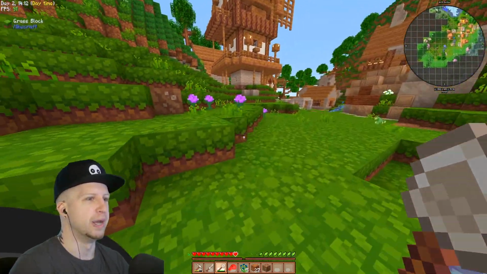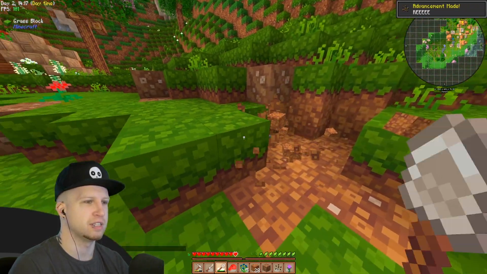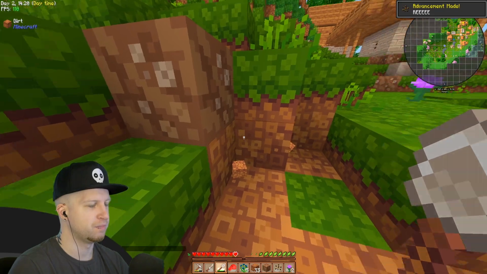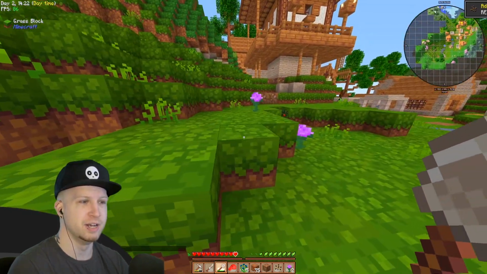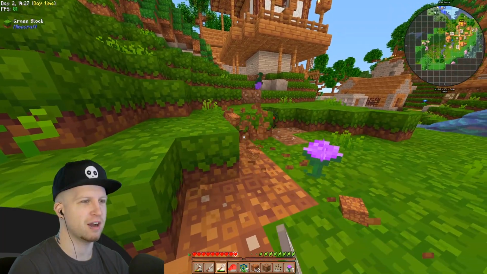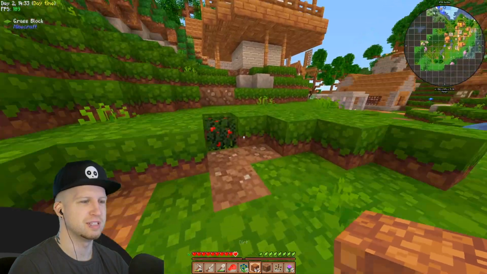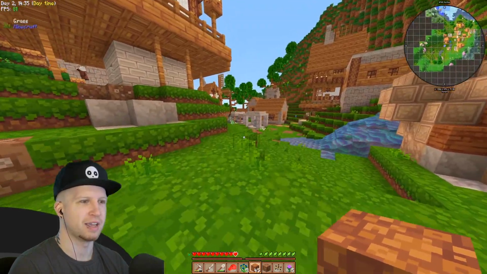Wait a minute. Big brain. Yes, that's how I can get rid of these stupid flowers. We got the achievement. Why? Because those plants know how annoying they are? Is that why? There we go. Jeez Louise. Okay. We're good.